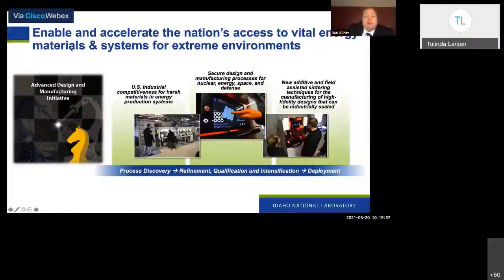Examples of areas that we do in advanced manufacturing. Examples of areas of additive manufacturing. We see additive manufacturing as a method for controlling feedstock, for controlling composite makeup of new advanced materials. We also look at the conjunction between methods like additive manufacturing and steps and processes that can finish a material or assemble a system. And so we include in that other efficient manufacturing methods, such as direct energy processing and electric field assisted sintering and joining methods as examples to access some of these materials for harsh environments.